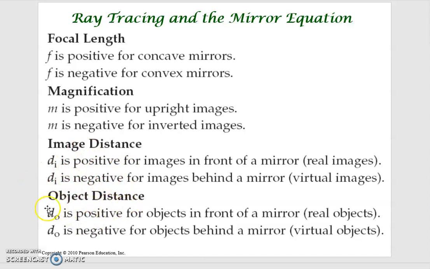And finally, the object distance. Since the object distance is positive if you put it in front of the mirror, that should not be a surprise. And it will be negative if you put it behind the mirror. For most of the time, d_o will be positive, unless in the very special case it is put behind the mirror. So you will find that the sign is determined by whether the position of the focal point, the image or the object is in front of or behind the mirror. Then you can determine the sign appropriately.